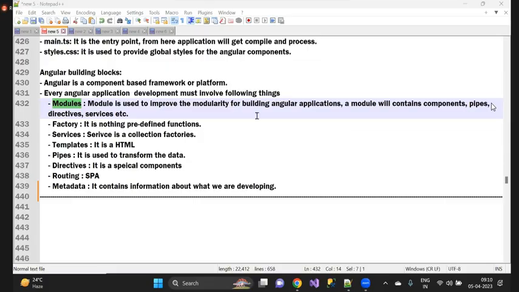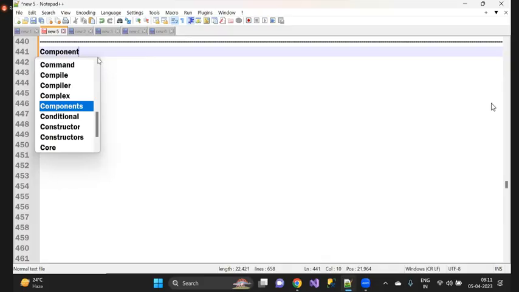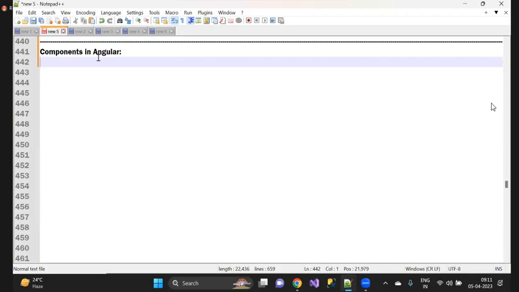Now, the very first and basic fundamental thing when it comes to Angular is going to be components in Angular. So today's session is very important, guys. If anyone is not able to understand, please let me know. I'll explain one more time. You don't need to worry about it. I'm not taking anything badly, even if you ask me 2 times, 3 times. But make sure you concentrate here. Don't deviate from the subject.